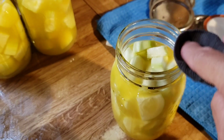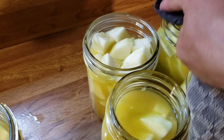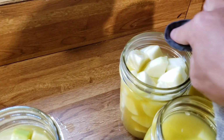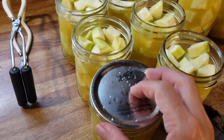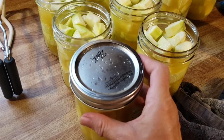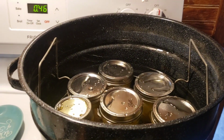I just added room temperature water to my water bath canner, and I was given this tip by Ruth Ann Zimmerman, by the way, give her credit, to only add liquid up to the product line when you're water bath canning. And I'm sure that is a great tip. I have been doing that now since I heard her say that. So I added water that was room temperature up to the product line of my cans once I had them loaded into my canner. And then we start our process time once that comes up to a boil. So it's 25 minutes once it starts to boil, and then it is finished.